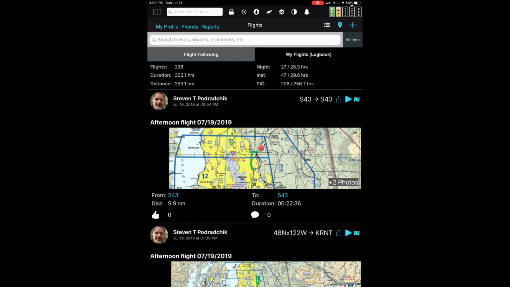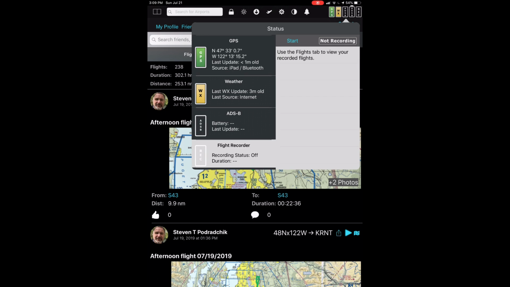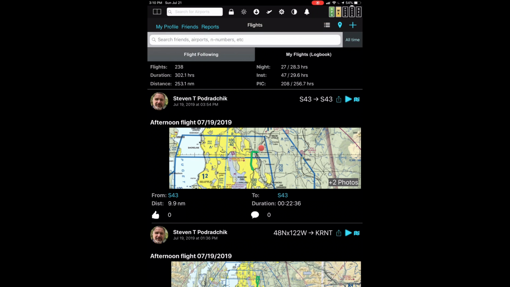You can also tap on any of those buttons, it doesn't matter which, and go down. It begins usually GPS, select Flight Recorder, and it tells you whether or not it's recording. You can also, if you choose to, manually begin the recording by hitting the Start button. Once you hit Start, it will stop manually as well. Generally speaking, though, we suggest not using manual because, frankly, everyone's human and you're very likely to forget to record a flight. So just keep on using the automatic one.